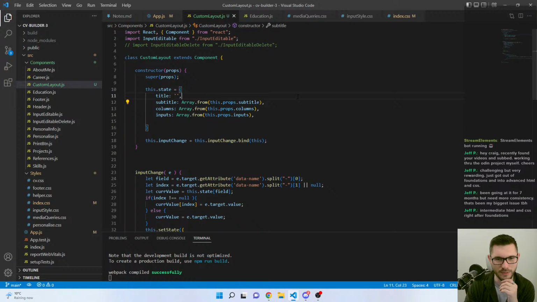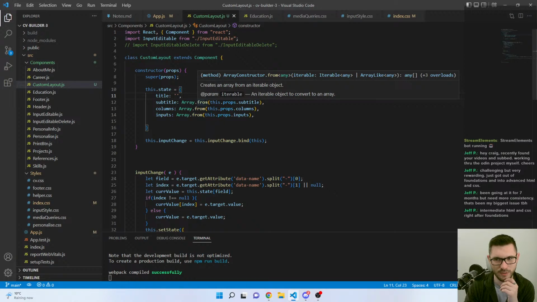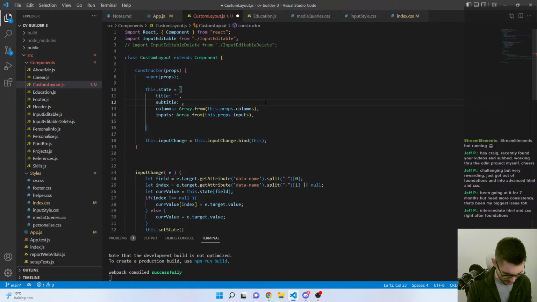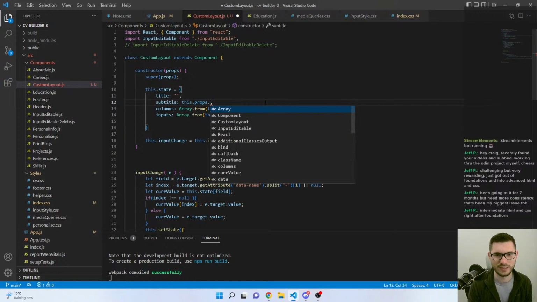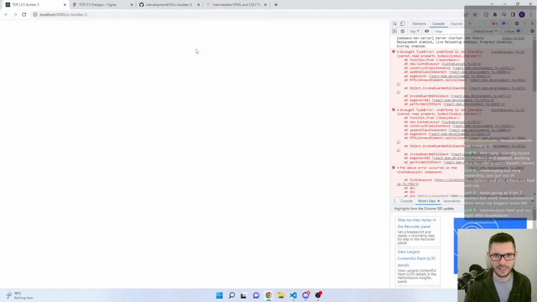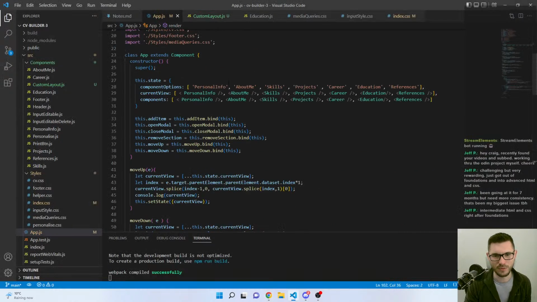It is Array.from, isn't it? Array from iterable. I'm going to bodge this 100%. This dot props dot subtitle. I pass through an array.